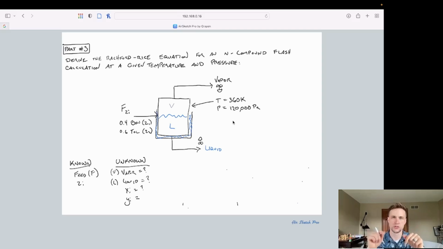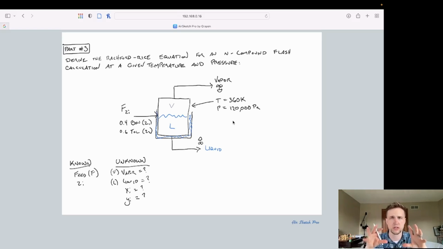In this case, we're just going to be dealing with benzene and toluene. But these are also unknown. And so what we see here is that we have 4 equations and 4 unknowns, which leads us to then ask, how do we go about solving this and moving forward? And that is going to lead us to unpacking, going back to Raoult's law.